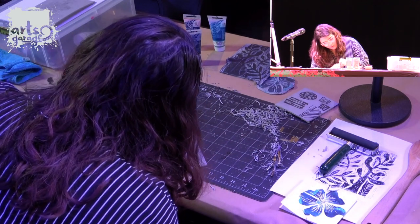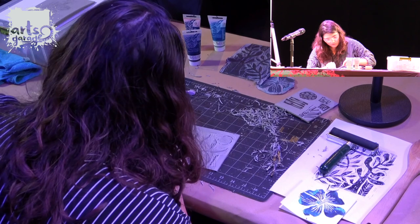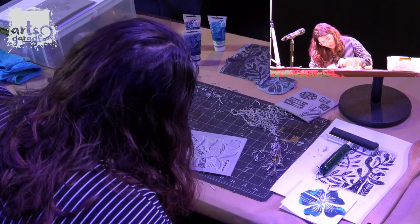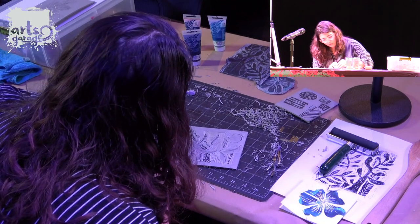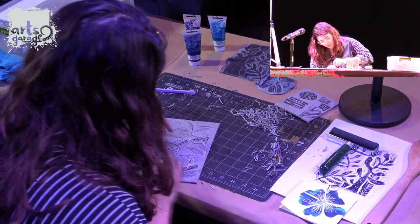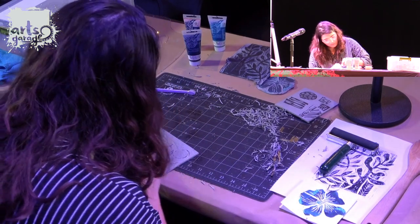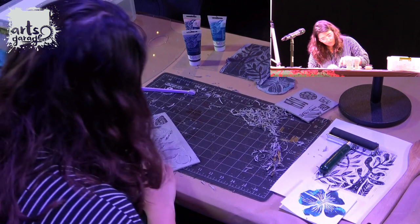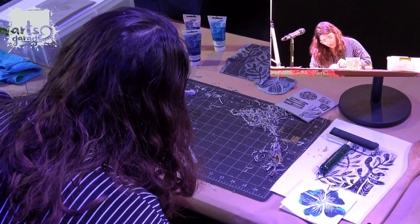Here I'm just creating the outline of what the leaf would look like. So here I'm going up, curve it a little bit, and I'm going lightly on the outside edge of the leaf, or the inside edge of the leaf. Again, be careful where you place your fingers. And once again, guys, it does not have to be perfect. The fun is in just making it.